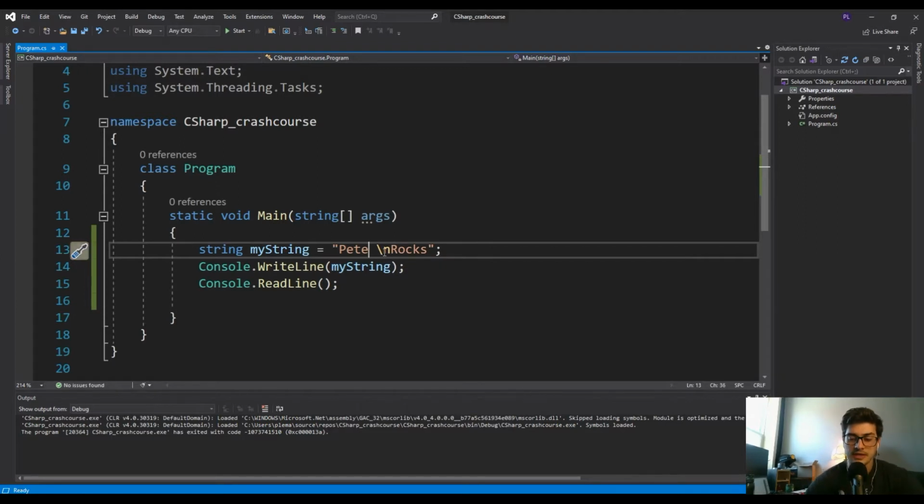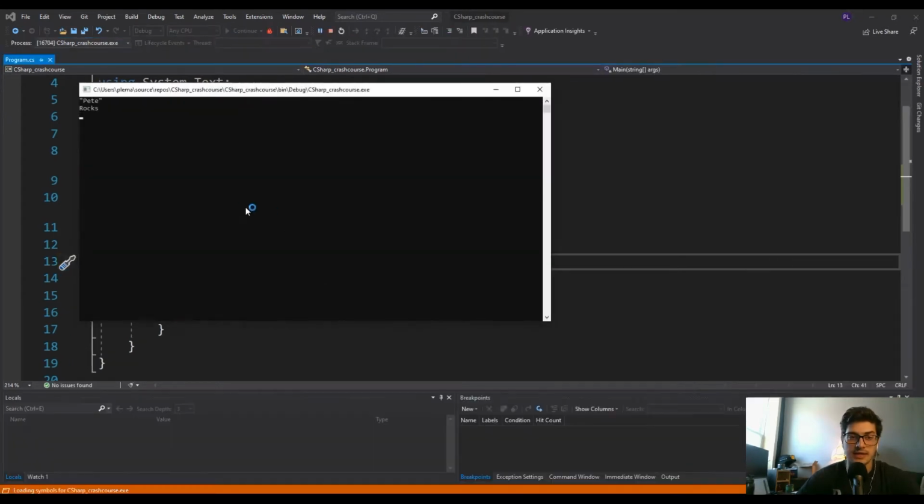A couple other things: if you want a quotation mark, so if I wanted Pete to be in quotation marks, well, the problem is it thinks that a quotation is either the start or end of a string. So what you do is backslash, and then quotation marks, and then you would do the same thing at the end. So backslash, quotation marks, and that should turn yellow as well. It's just a special identifier saying take this thing that normally would not be a string character and make it a string character.